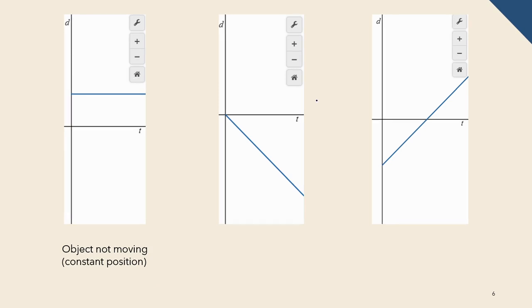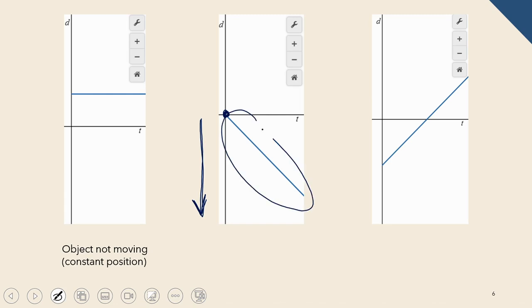All right, let's look at this next graph over here. So we can see that the object is starting at the origin or the 0 position, and it's moving slowly more and more negative. It's getting more and more negative in its displacement. So we know the object is moving in the negative direction. The next thing we want to know is the slope of this graph, which is linear algebraically. Well, what does this mean?